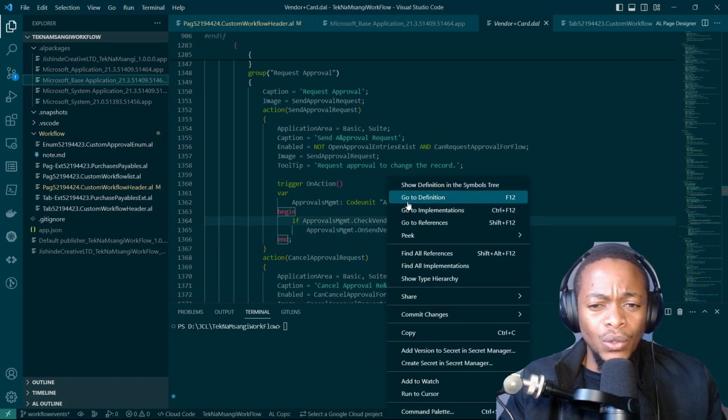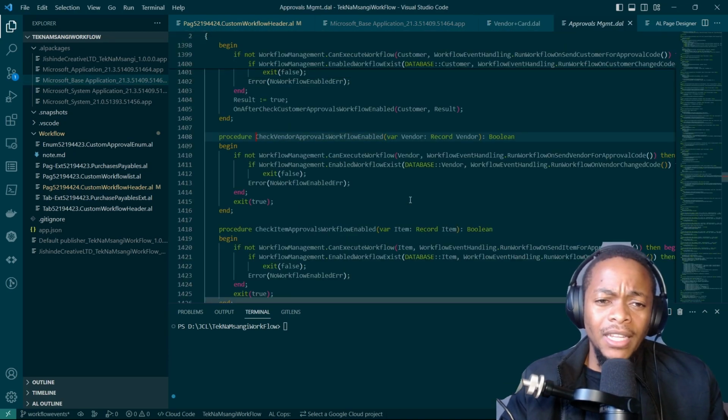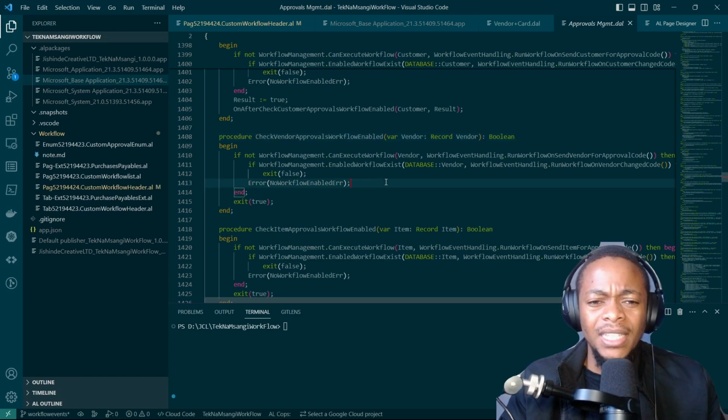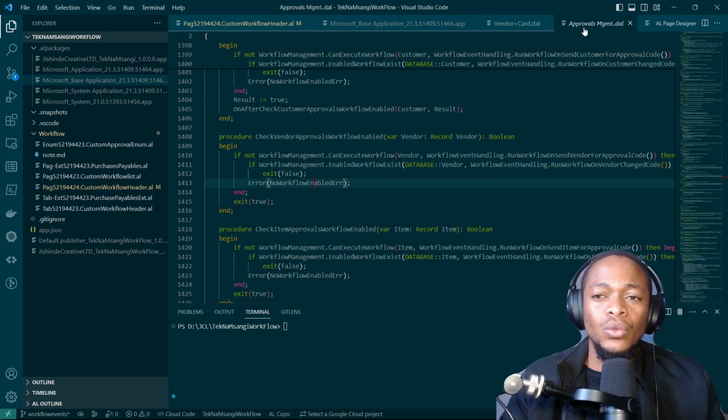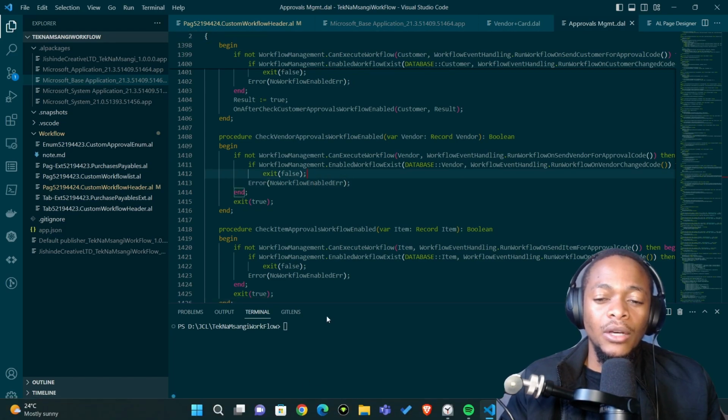So if I go to the definition of this check vendor workflow enabled, I'll find that if not workflow management.can execute, there's this whole code here from the workflow management codeunit as well. And then it confirms if you are able to execute. So this is just confirming that there is a setup for the workflow on the front end side.